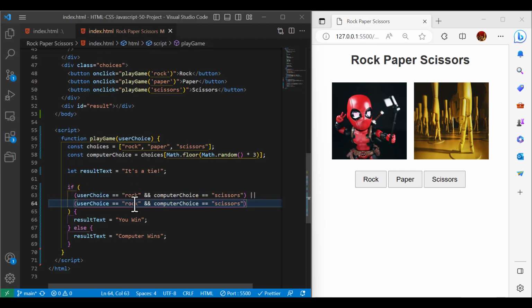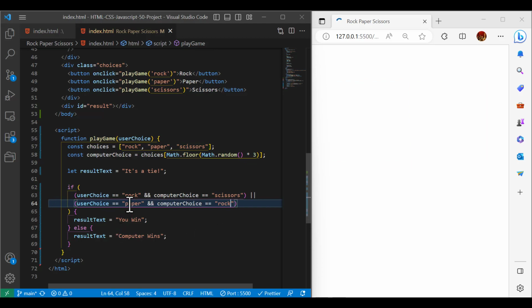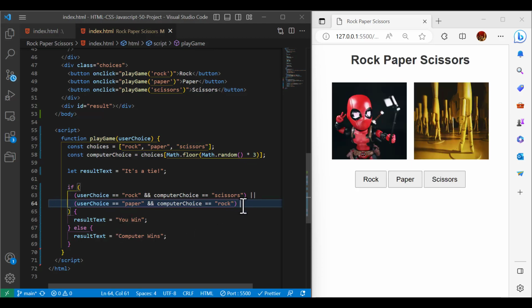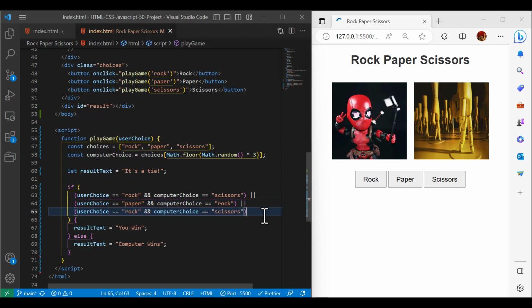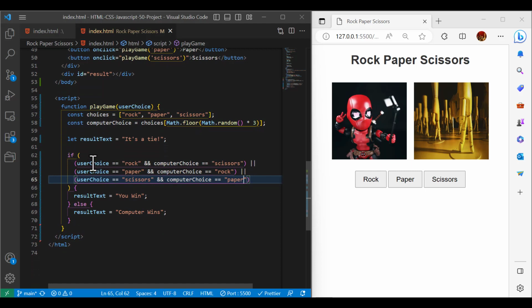Or if the userChoice is paper and the computerChoice is rock, then also the user will win. And one more condition in here. So or, if the userChoice is scissors and computerChoice is paper, in that case also the user wins. So our logic is complete.